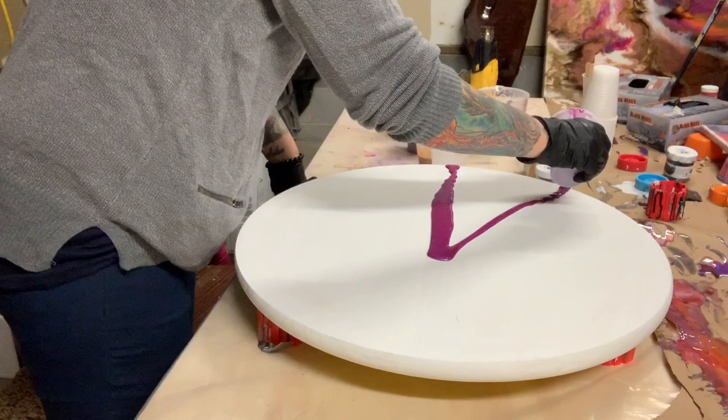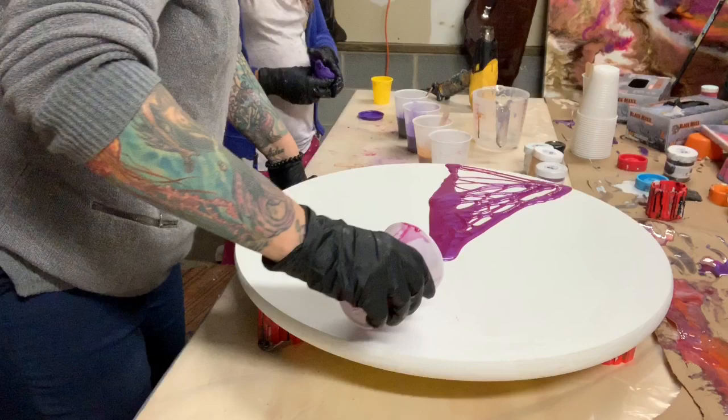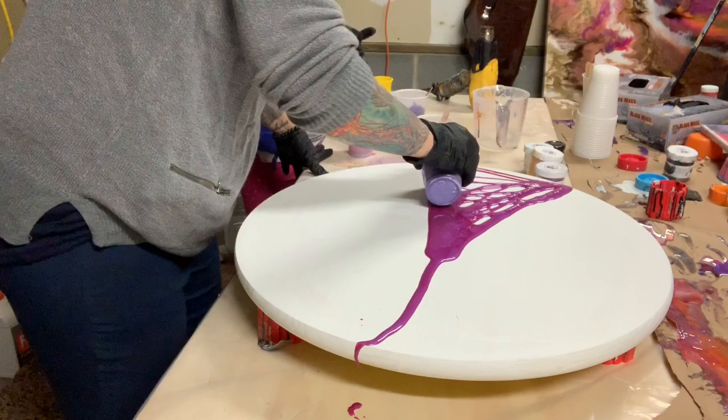I wiped it down. Thank you. Where she wanted it. Okay, I'm just doing some magenta. I'm just going to pour the colors where I think they would look good. And I love purple next to magenta. It's like one of my favorite two color combinations together. It looks really pretty already. Yes, it does look really pretty already.